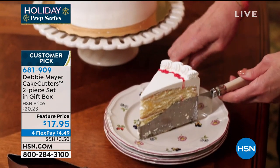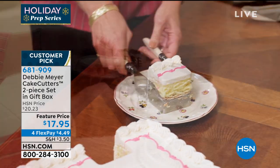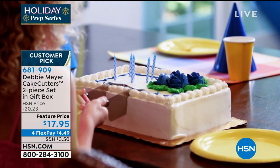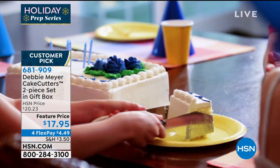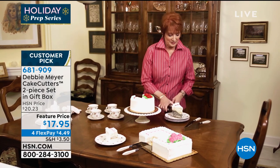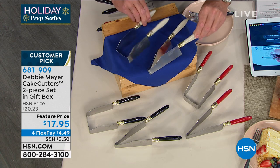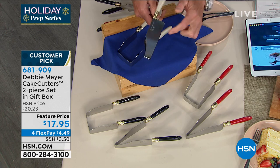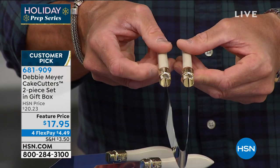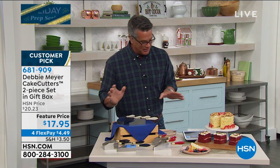I've got three colors today — red, black, or ivory. What these do is not only cut the cake perfectly every time, but they hold the cake so you can remove it and serve it without any crumbs falling apart. It's not sharp on the bottom — cake doesn't need a sharp knife. A knife is so thick on one end that when you try to remove the cake, you make a mess. This is perfect slices every time. It is a two-piece set. It comes in a beautiful gift box. They have gorgeous baked-on handles and stainless cutters, and notice the cutter is wedged in the middle — so you can make a larger or smaller piece as needed.